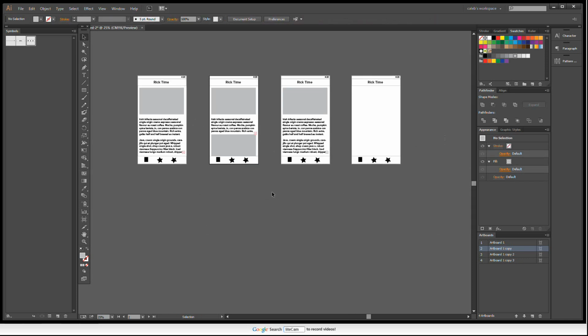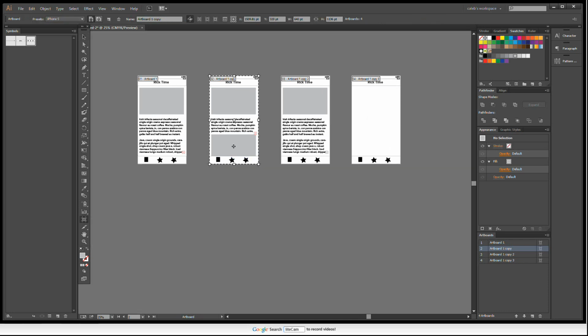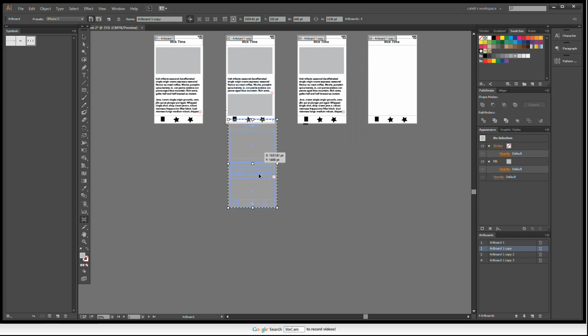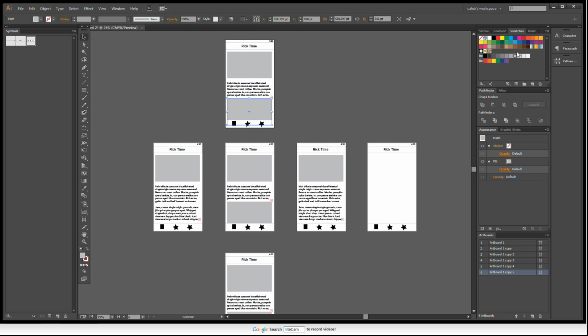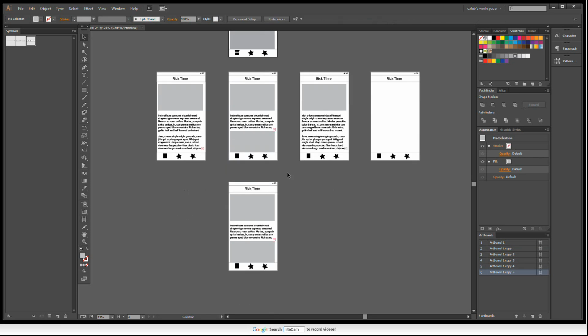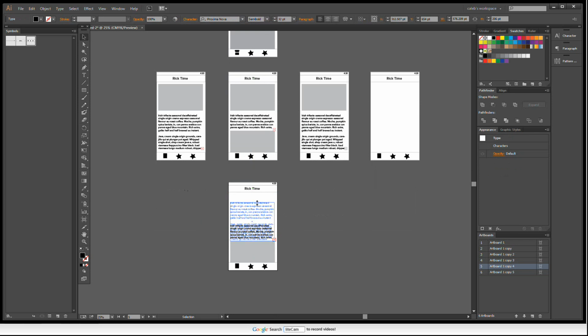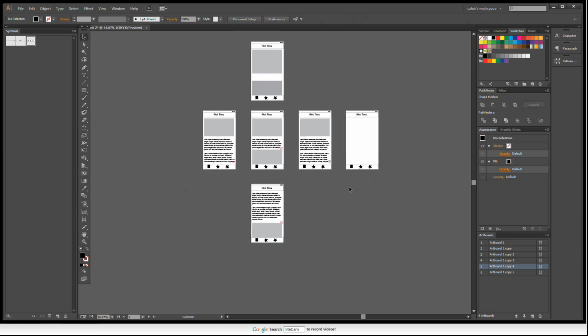So rather than actually copying and pasting all those again and again, what you can just do is grab an artboard, hold Alt Shift and drag it out, and let's say we have 3 different variations and you want to change the color of this guy, and you want to make this text go away, and you just want 2 images rather. Okay, cool.